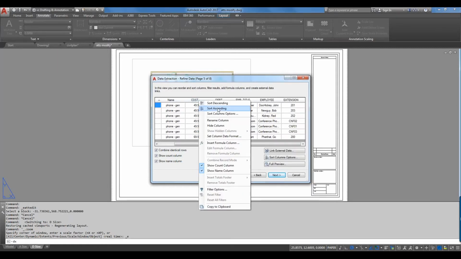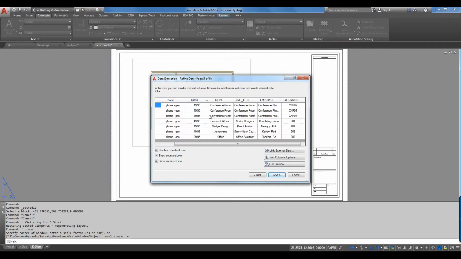Let's do sort by cost. I think that's good there. We could rename this into something that's just a little bit more user-friendly. I forget the name of that column, so location, I think it was, whatever.